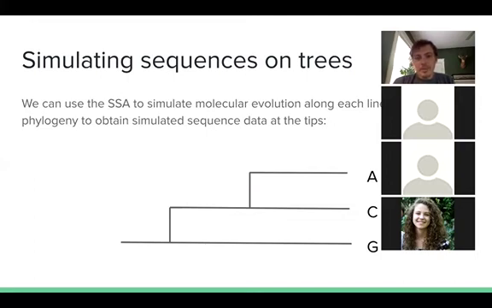And then we'll assume that sequences evolve along each lineage in this tree according to some model of molecular evolution, like an HKY or a GTR model that we've seen already many times in this class. But then if we think about sequence evolution in this way, simulating sequences along particular lineages in the phylogeny results in a very similar algorithm to what we've already seen. It's the same basic three-step model.